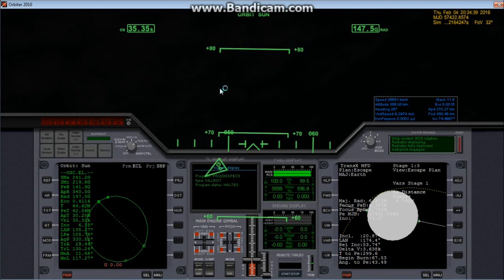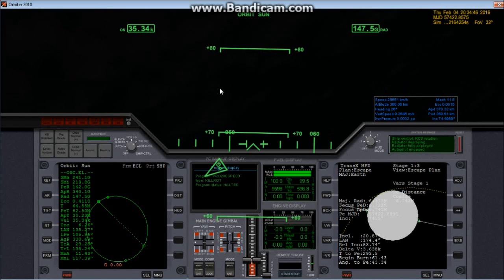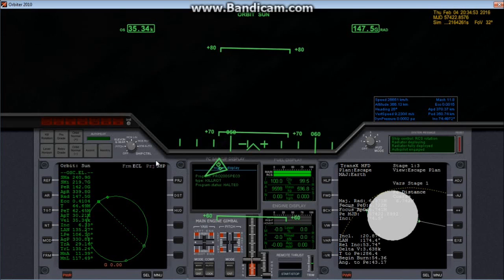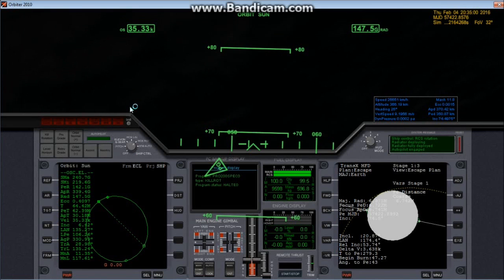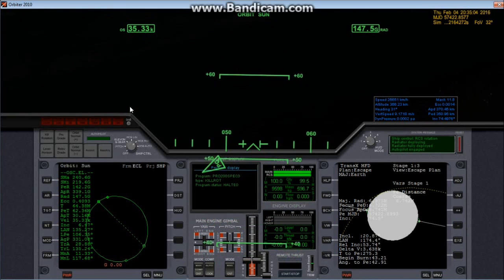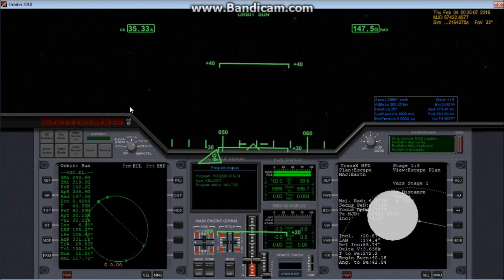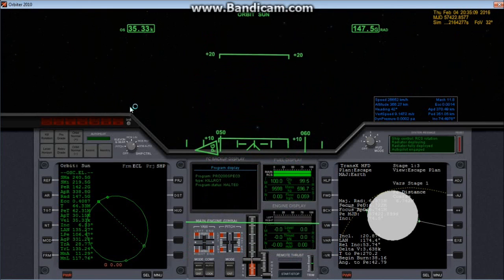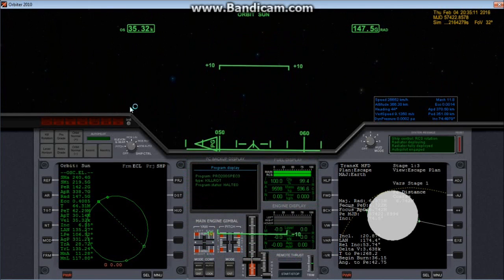And when I say try it later, I meant we can try it in another direction. Actually, if this is the descending node with the sun, then we should probably be burning 69 degrees down. Okay, we'll just start with the first velocity component first, and then work on the other ones.